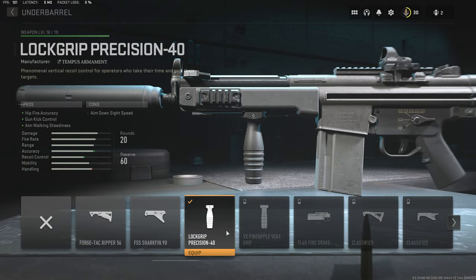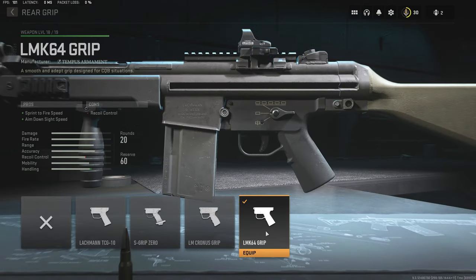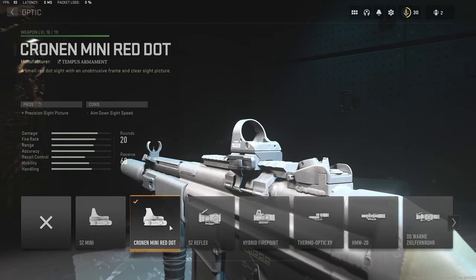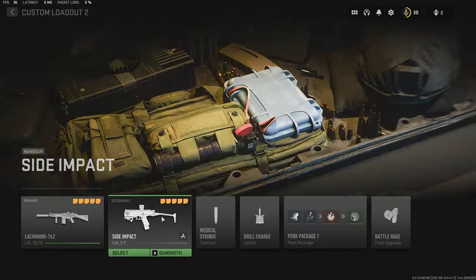And for the grip, we're running the lock precision just for more of that gun kick control. And running this here for the ADS speed because we want to be able to ADS as fast as possible because the hip fire is not the best. And we're also running this optic right here just because the iron sights are kind of bad, you know what I mean. And this is what I'm running a pistol here.